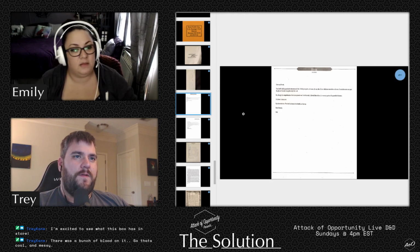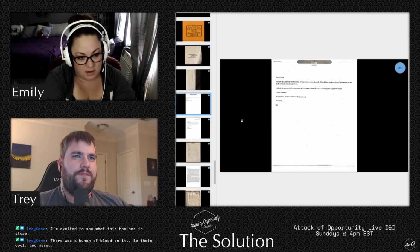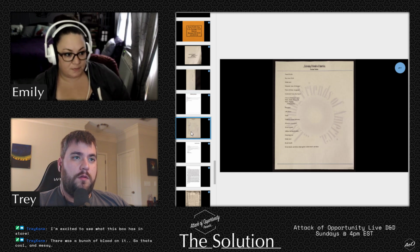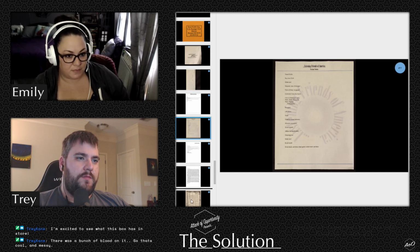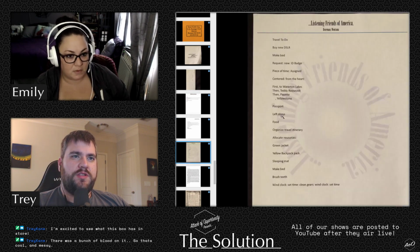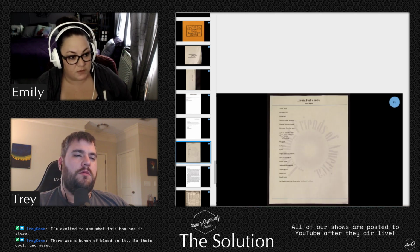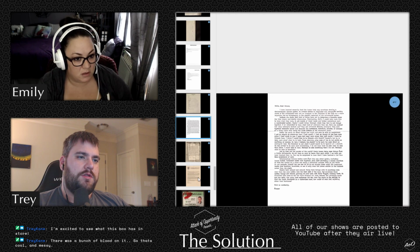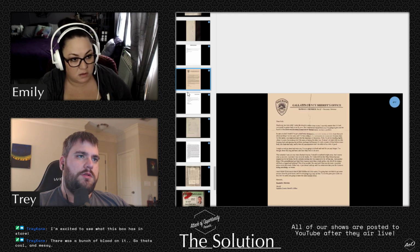So also in the envelope with Felix's letter, the next one is the Gallatin County Sheriff's Office. Because the sheriff's letter comes with Felix's letter or whatever. What did the list come with? That was in the envelope with everything else. Huh. The first envelope was just Felix and the sheriff, and then everything else was in the second. Okay. Well, then let's get the sheriff up here and read the sheriff's letter.